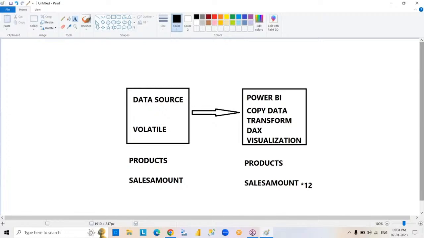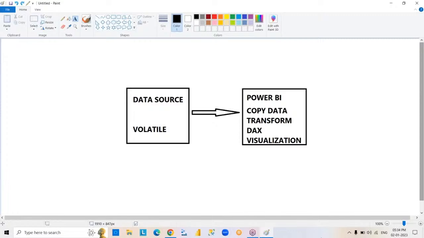You just perform copy data, transform data, DAX data, any type of operations. But ultimately, these are only to bring data into required format because we are going to create reports, dashboards, and some format of the data is required for us. For that format of the data, we are going to perform transformations and DAX functions. Got my point?